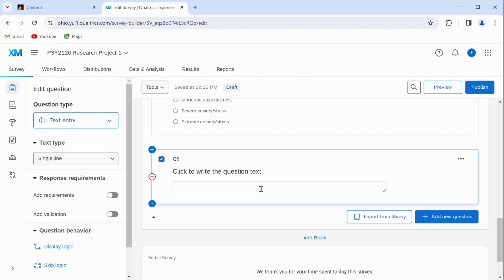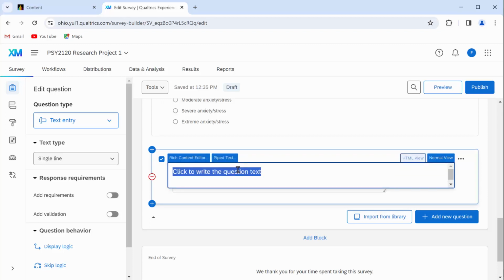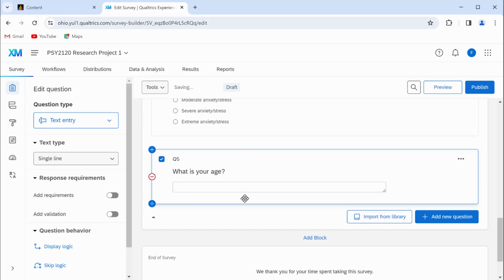I'm going to show you in a minute how we can make it so that they can only enter a number. But first, let's add our question. So click on the question text and then type in or paste in the question. Hit Tab or click somewhere else, and that information will be entered. Now remember, when we've highlighted a question, you can see here we're working within this question. That's when the various options for that question appear. So right over here are options for that text entry question.